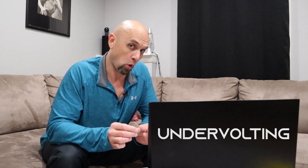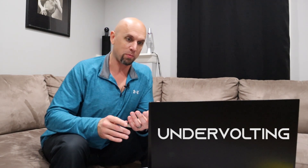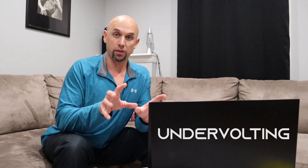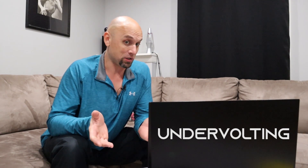Prima has adjusted the core voltage offset with a negative 90 millivolt undervolt, just to offer broader stability for overclocking your memory and things like that. You can always change that to a 100 millivolt undervolt if you wish — whatever is stable on your system ultimately. That's again going to depend on silicon luck of the draw, or should you opt for a binned solution. There is no binning on the CPU. Whatever results you saw from my review were pretty standard, minus the thermals, because there are some physical mods done to this machine that kind of make it special.